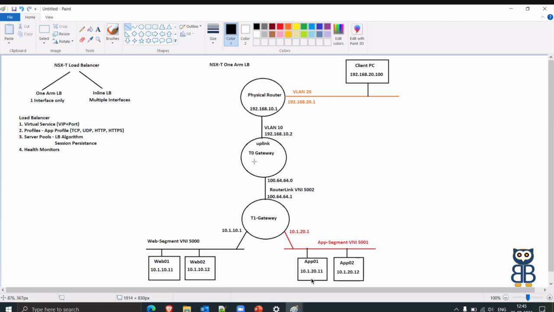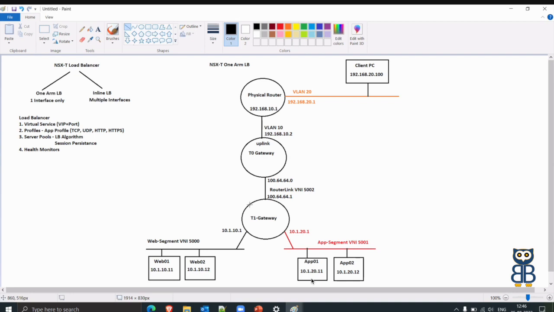See, in one arm, normally we do that when you are basically trying to put the load balancer and the servers on the same segment, not through routing. So if you put that one arm load balancer here, first of all, we don't support load balancers on T0, so you can't do that, first of all. But I can connect T1, right, with T0. True, but where will the load balancer be in all of this?